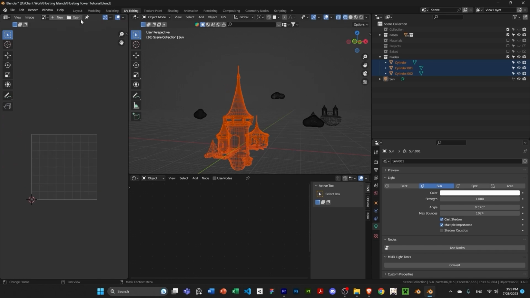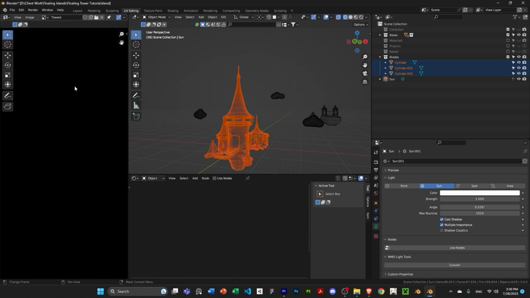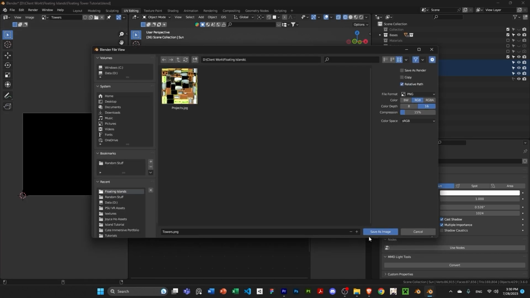And again, I'm going to hit X here to get rid of this image, and I'm going to create a new one. And I'm going to call this towers, or whatever you want to call it. And same thing, times 4. Uncheck alpha because nothing we have is transparent, and then more color range for 32-bit. Alt S to save that. Towers. Just going to save it as JPEG because the other one is JPEG.